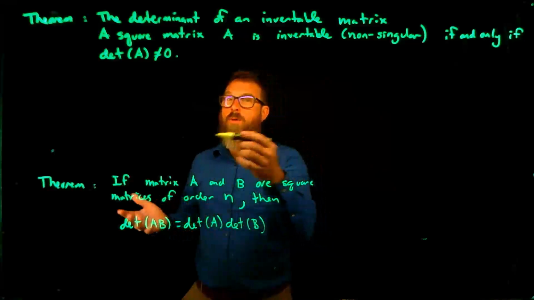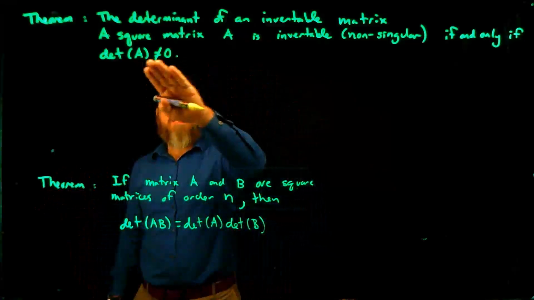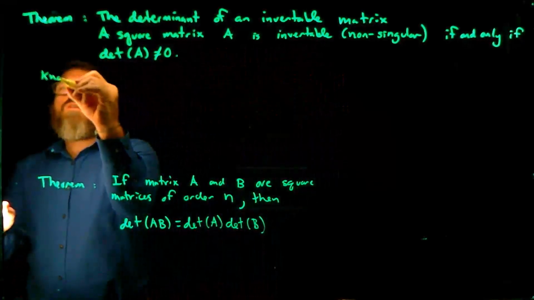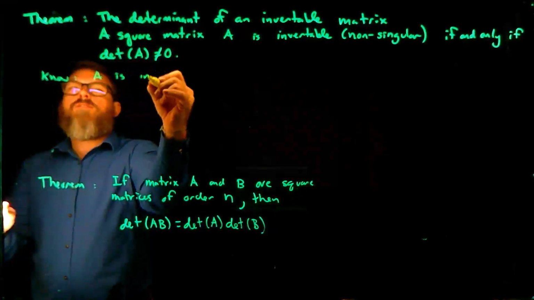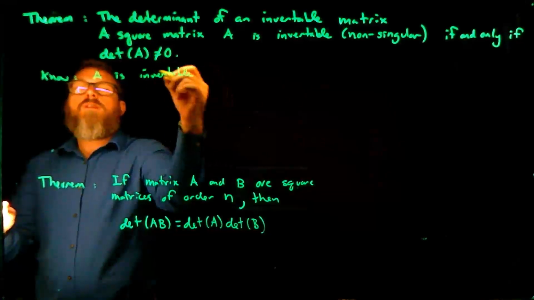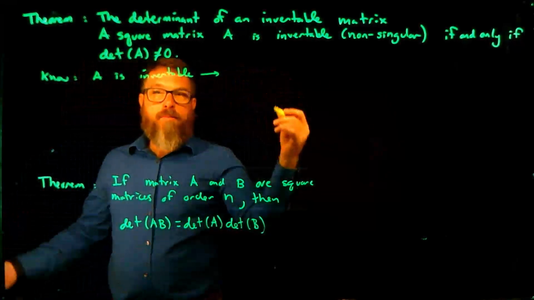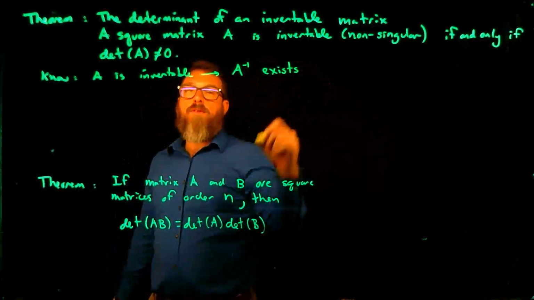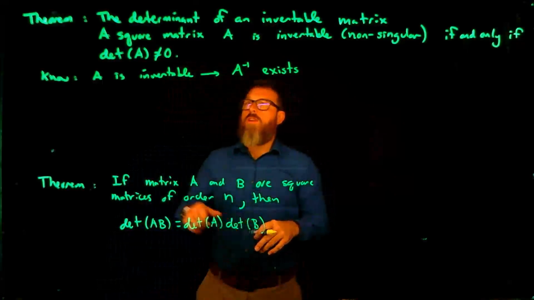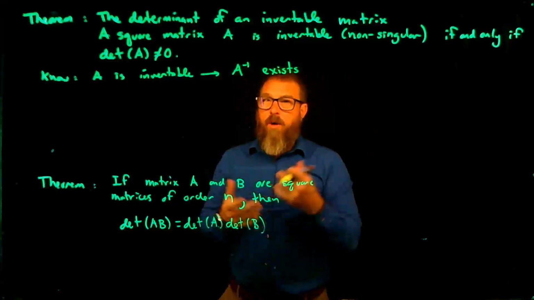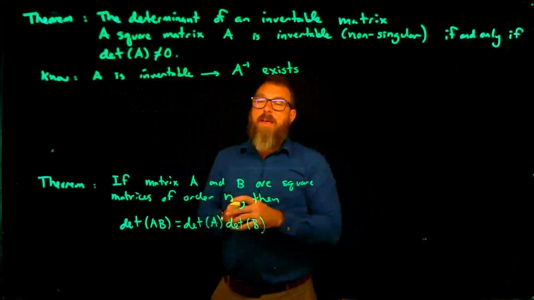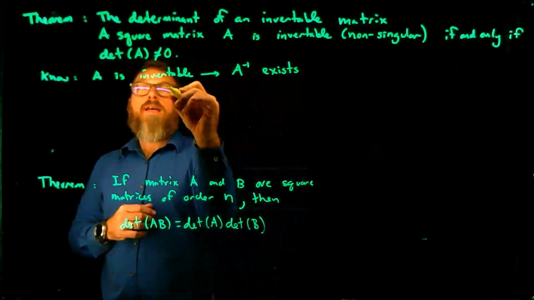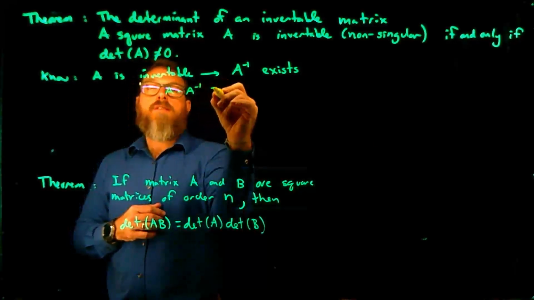We're going to start out with its implication. Where does it ask us to begin? It says a square matrix is invertible. So first, what we know is that A is invertible, and what that means is that it has an inverse. So we know that A inverse exists. That's what it means to be invertible. All right. So what we're trying to show is the determinant of A is not equal to 0. The only thing I know is that I have A and I have A inverse, and these two things share a particular property. So from this idea, we know that A times A inverse is equal to the identity.